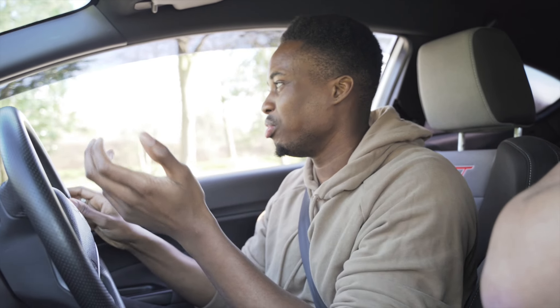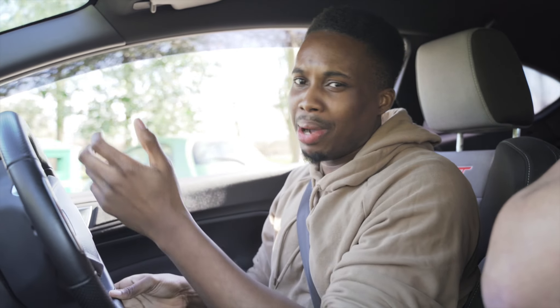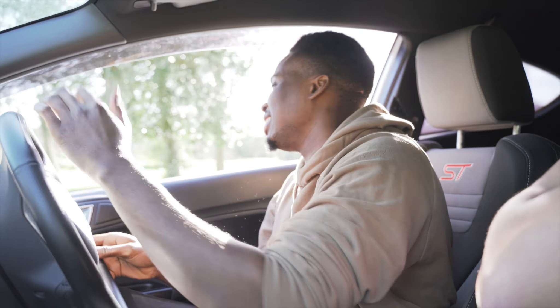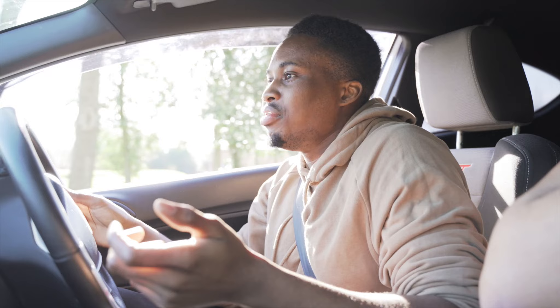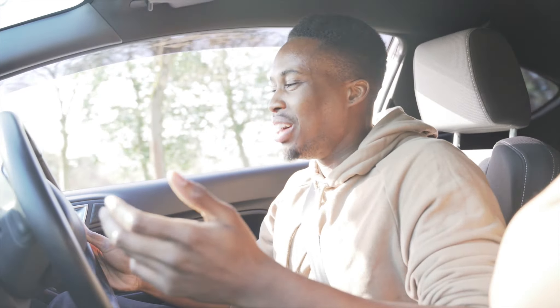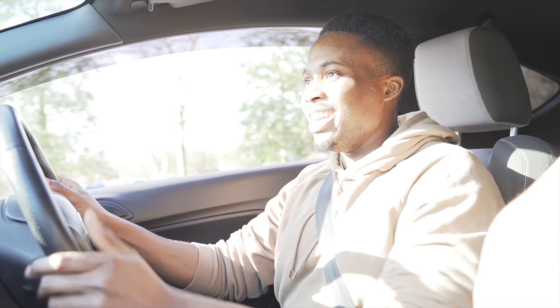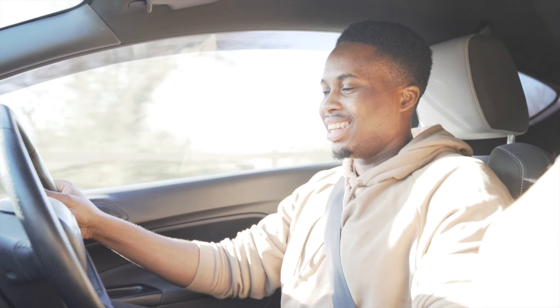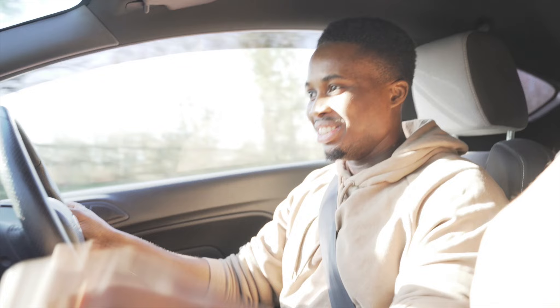As you guys know I've had a VXR before, and something I've always been curious about is how the ST compares, because it's always been on this pedestal as the best hot hatch. The VXR has always been like the one that nobody gives the time of day. It's not a fair comparison — Stage 3 ST versus a standard VXR — but it will somewhat give me a feel. I'm going to take it easy first to get used to the car, and then we'll talk about the exhaust.